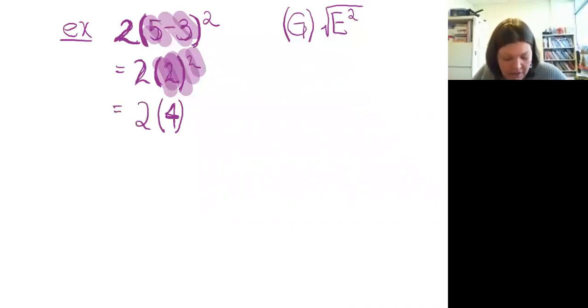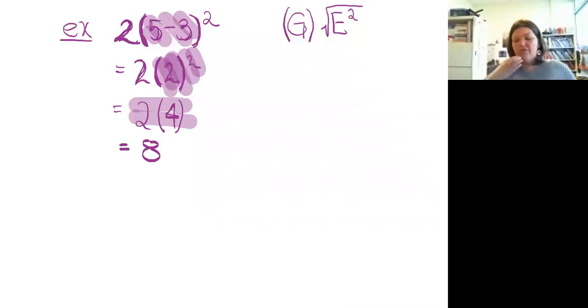Okay, and now it's obvious to see what to do next, because there's only one thing left to do, and that is multiply. So 2 times 4 is 8. Wonderful. If any of you have trouble seeing order of operations problems, I highly suggest you do them with a highlighter so you can see what you're replacing in each expression, and you will get way better at doing substitution, which is a principle we use all the time in math class.